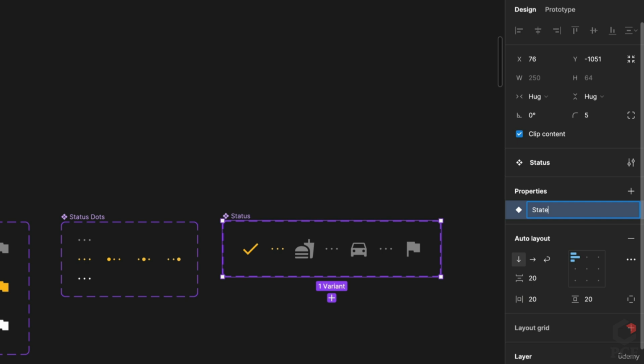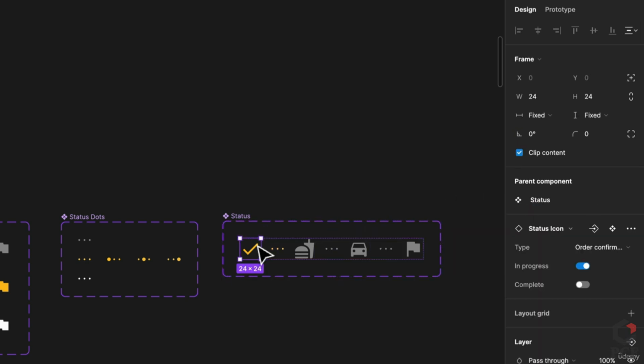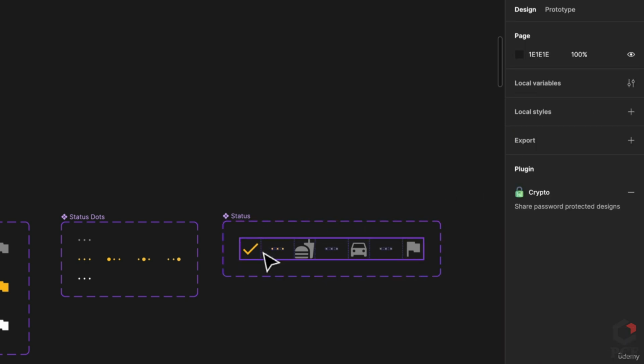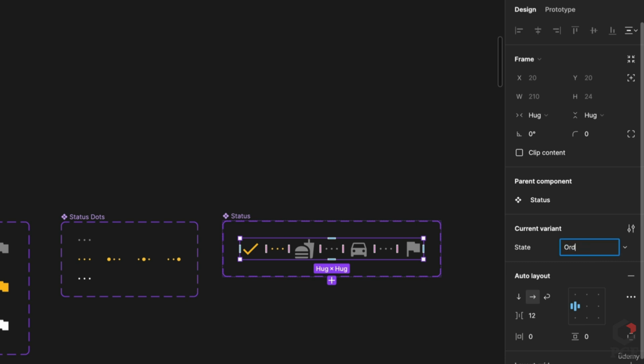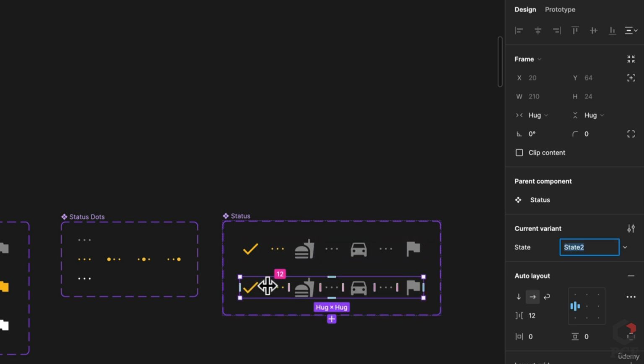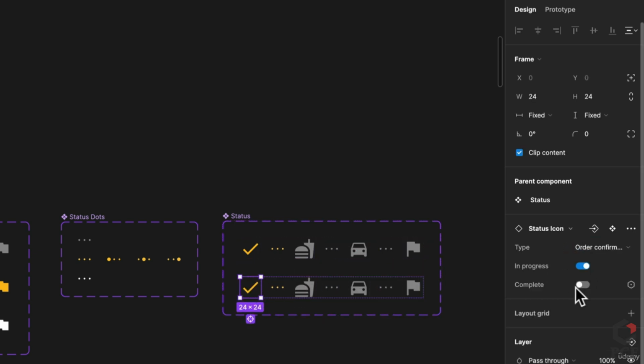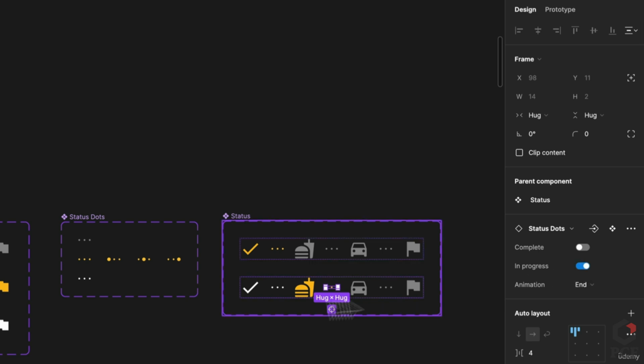So we could just say state. This one's order confirmed. And if I create another one, now it's complete. This one's complete. This one's in progress.